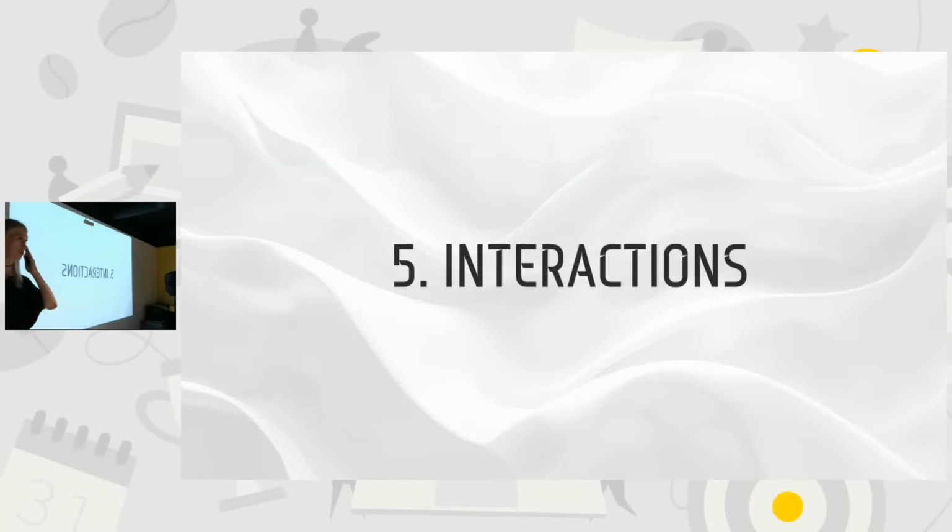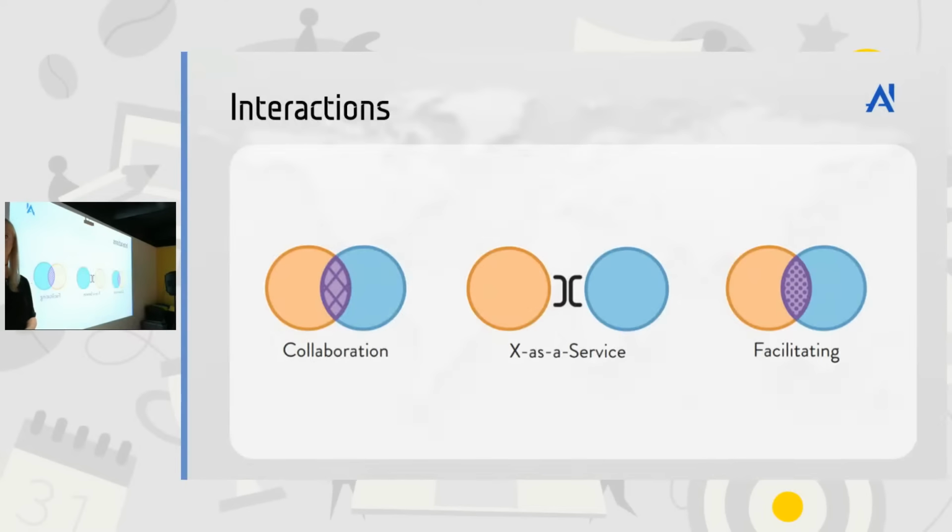This is about teams. Teams are like dots in the graph of the topology, but this is about interactions. These guys typed interaction in 3 different types, which are collaboration, X as a service, and facilitating. Generally, we know these things as words. I can give an example of each, because mostly we're working with collaboration. Collaboration is when 2 teams work together to achieve something. This is really a hard thing to manage. It can be like pair programming.